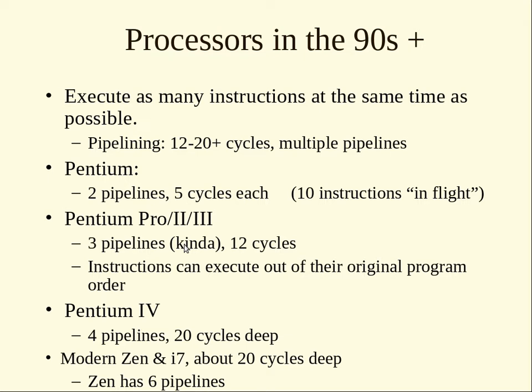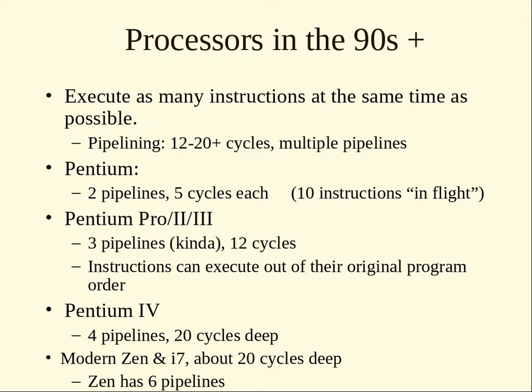But if you really are interested, you can go into that. Pentium 4 became the 4 pipelines, 20 cycles deep. Notice it went from 5 cycles to complete an instruction to 12, then 20 at the Pentium 4. And then what happened is they did keep increasing it. I think they maxed out around 35, and then they've been dialing it back because they've realized they don't need it that deeply. There are other optimizations they can take advantage of.